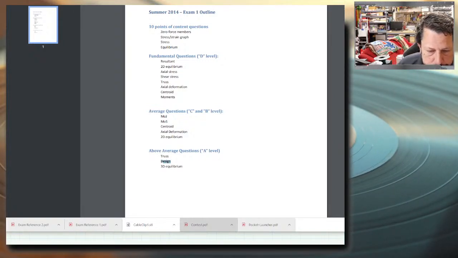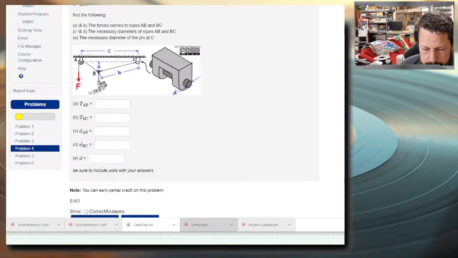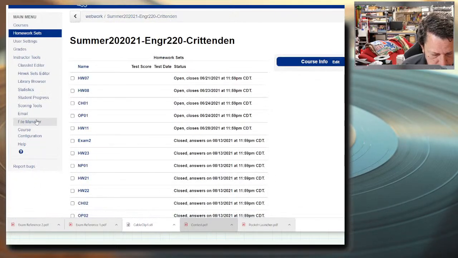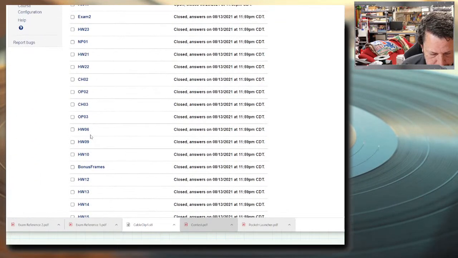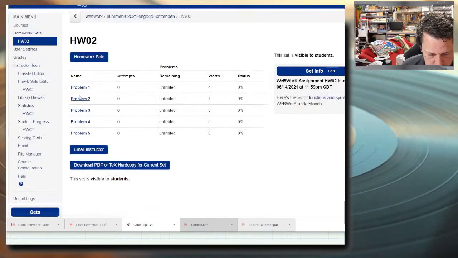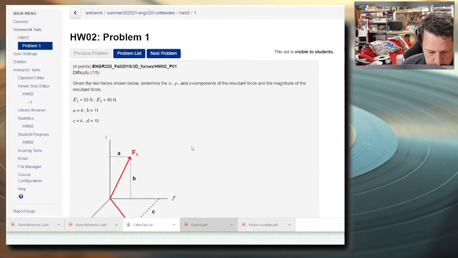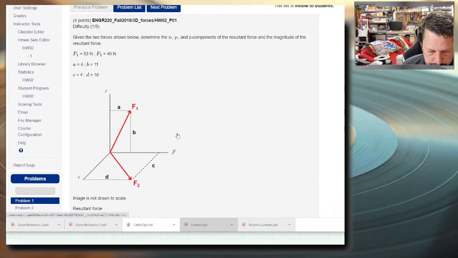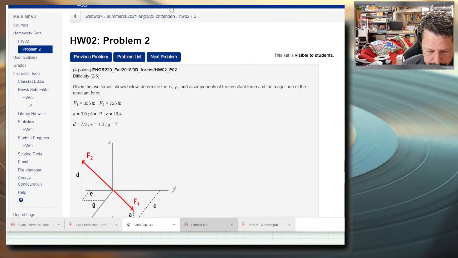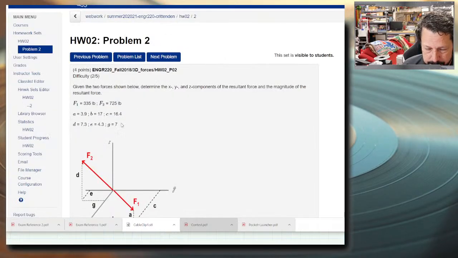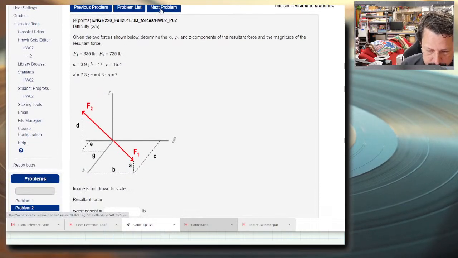Let's look at the 3D problem. 3D is going to be tougher to do just because they're lengthy, but we can get one done. So this one is really, I mean, it's only got 2 forces. That one's probably not. The 3D problem that we have is at the above average level, so it's going to be one of the ones that's a little more than this.